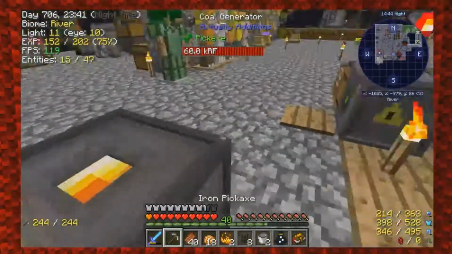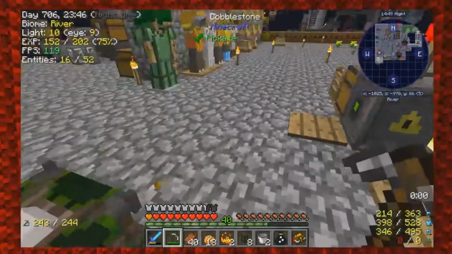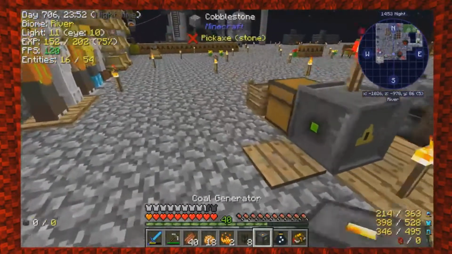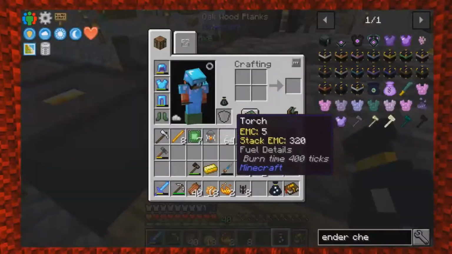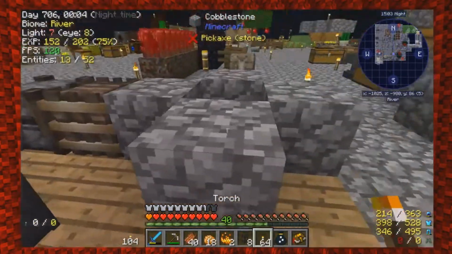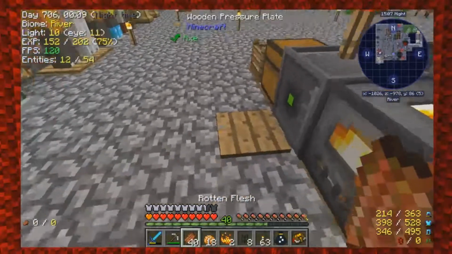We're going to take our coal generator, because we're not using this right now anymore, and power this bad boy up. Let's see, take that. That's powering up now. How are we doing? Do I need to put this torch back down? Probably. Let's just put it here right now. And now that should be enough power to turn this into some leather.